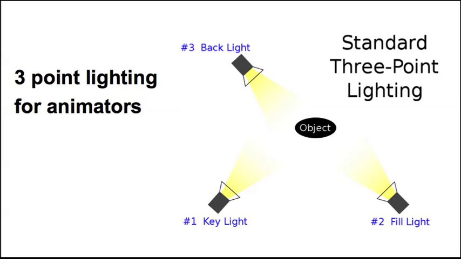So the purpose of giving you this lecture is to understand the basic theory of lighting, which comes from stage lighting. And when we talk about three-point lighting, we're really talking about stage lighting. And anyone with a background in camera or photography will understand what I'm talking about immediately, because anyone who does photography and has to go on photo shoots will understand the basics of lighting as I'm going to talk about it here. But for our purposes, what we need to know is that nothing in Maya comes alive without some kind of lights being placed on it.